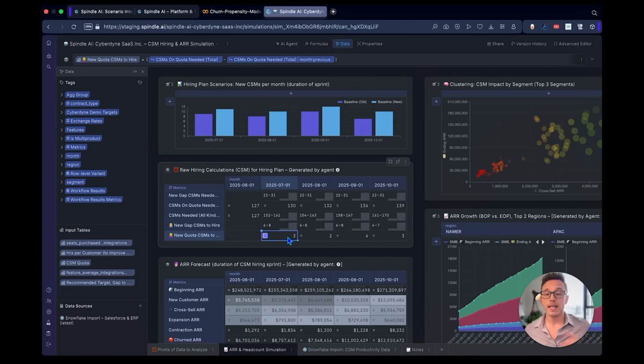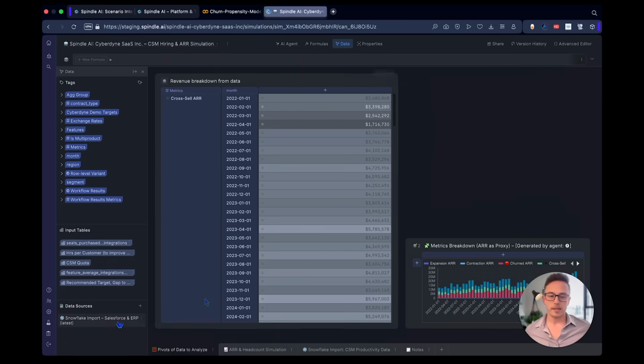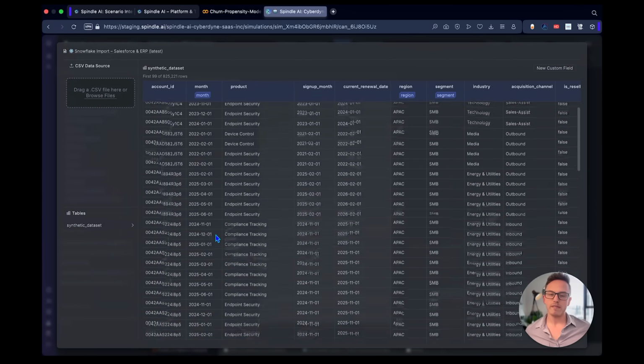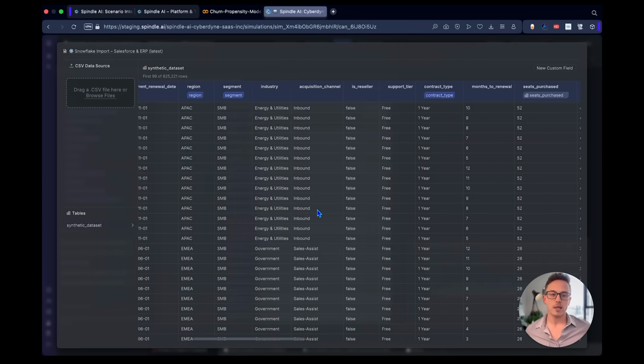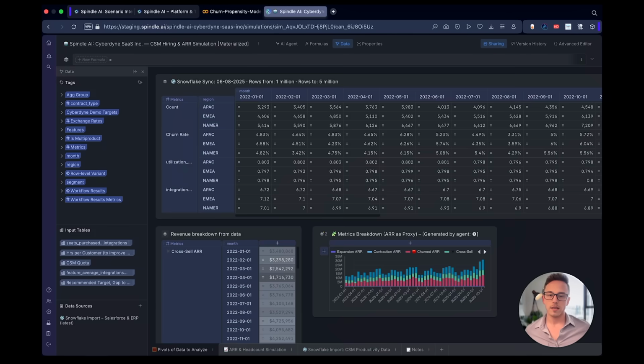To do that, let's begin with the sales analytics data I've imported from Salesforce and Snowflake already. Let's see here. I have about 5 million rows of data across countless dimensions in my data source, but I want to refresh it with the latest, so let's do that. Very good. And we can materialize this in our canvas. And now we're good to go.